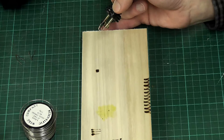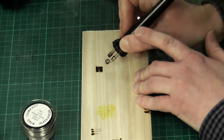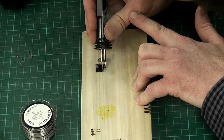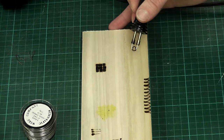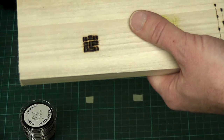We're not really seeing the pattern that this is making. Perhaps if I come up a little bit closer, I'm getting flames coming out now. If I bring it up closer to the camera, we'll see how that works. So just bear with me a second. So that's the pattern we're creating. It's like a basket weave, or like the kind of mud cloth patterns you get.